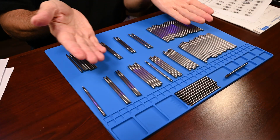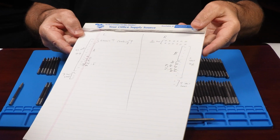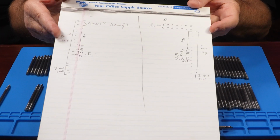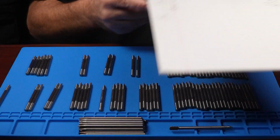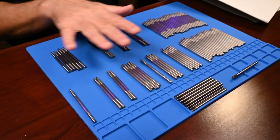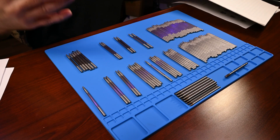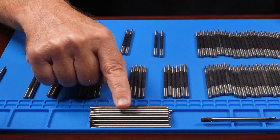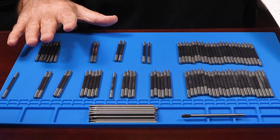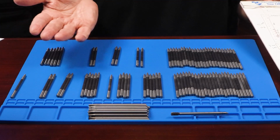So now I'm going to get all of these in numerical order, and I've already sketched out just a rough plan of how I want to put this into the case, and that is subject to change. I'll have to start using them and see what logically lays out. Oh, the other thing is these generic stakes, I haven't really come up with a plan for because I haven't identified them yet. So I thought maybe the exercise of going through these and getting familiar with what they are and what they do will then give me some additional insight as to where these get sorted. But for right now, I'm going to sort the originals. I'm going to give them priority in the case, and then we'll just have a section in the case for these incidental stakes, and we'll learn as we need to.